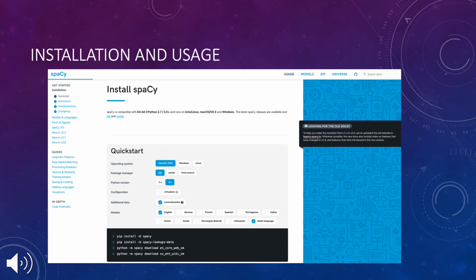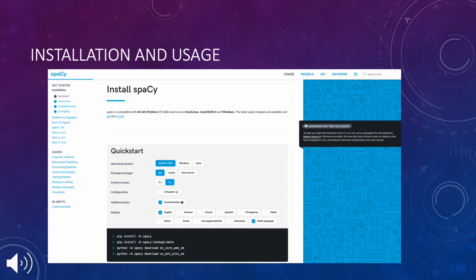I decided to download the lemmatization package just to learn more about the tool. You also select which language modules you want to use. In this example, I picked English and multi-language. In my original installation, I had downloaded all of the languages, but then I found that I was only analyzing English text, so the other languages were not needed.